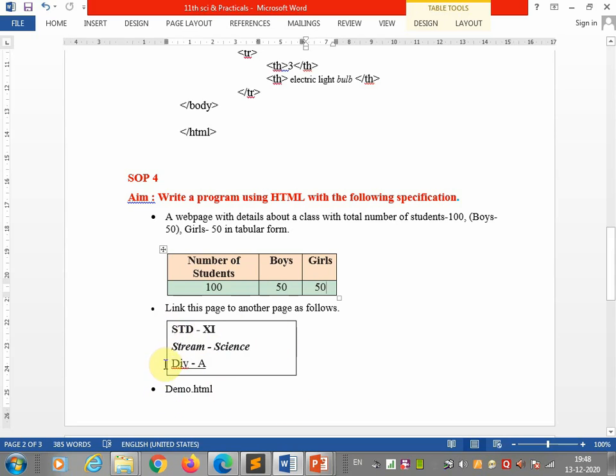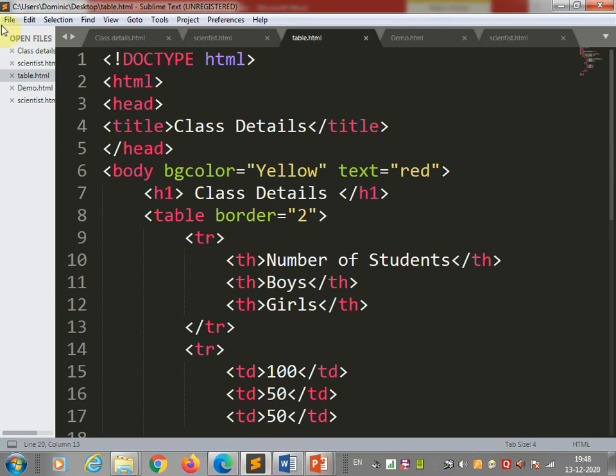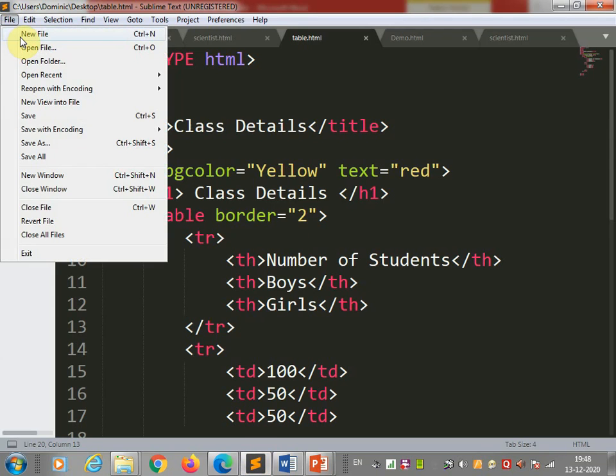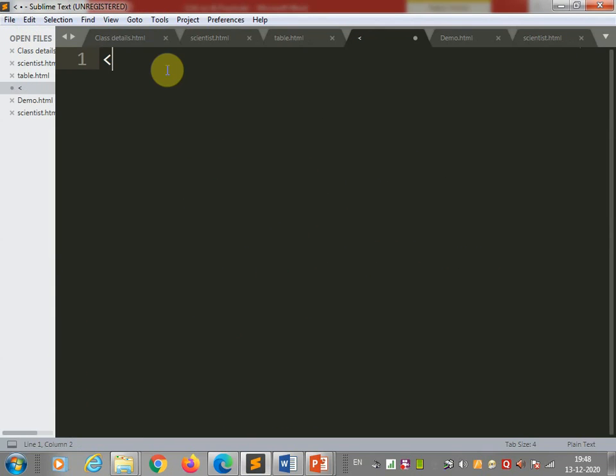So now we are going to create this second page. So open the text editor, go to the file and click on new file and then start typing the code.